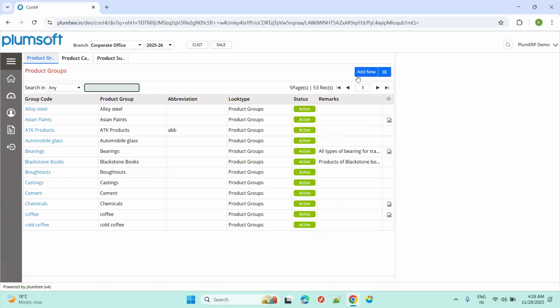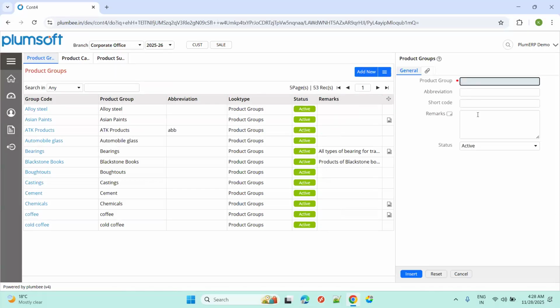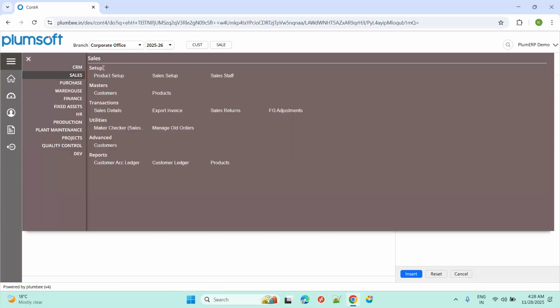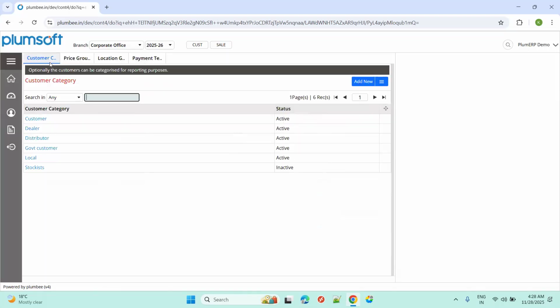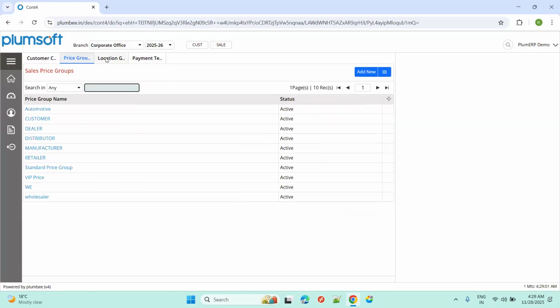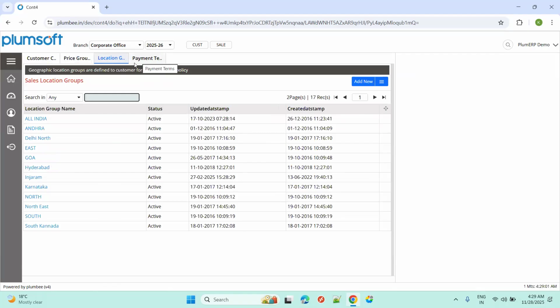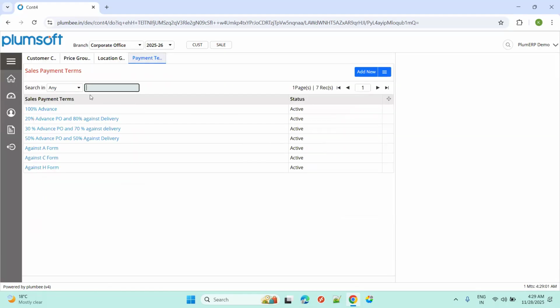Whenever we want to add a new one, we can update it here through the record and save it. And similarly, sales setup. Here you can see the customer categories, price group, location group, and payment terms.